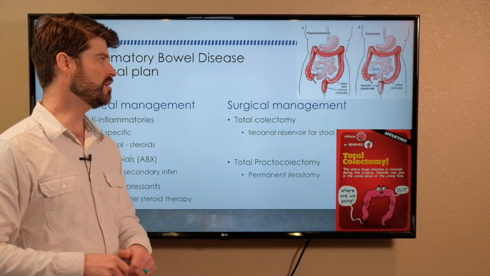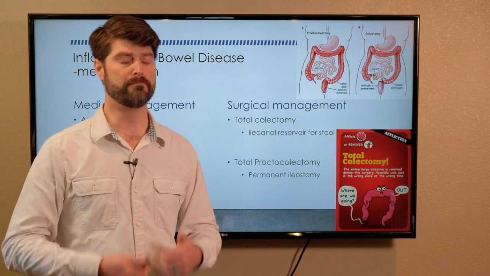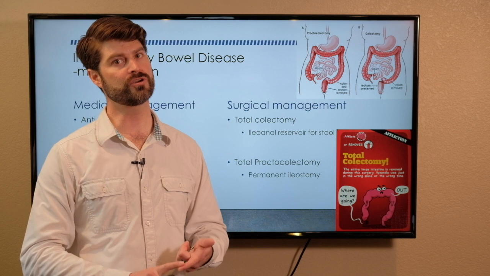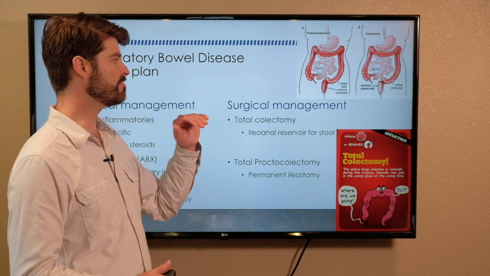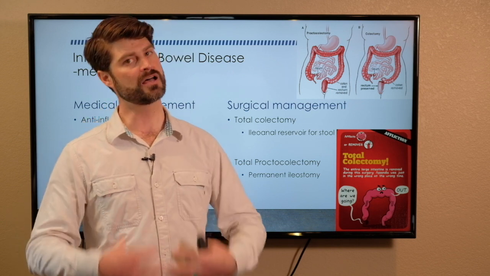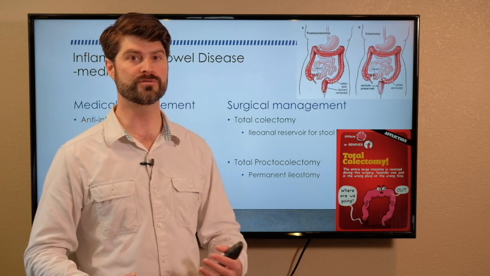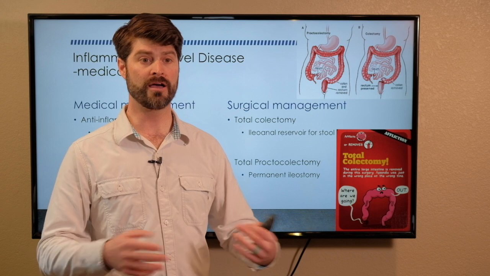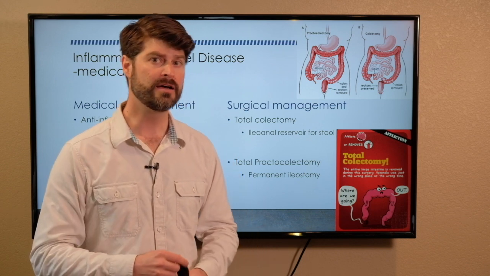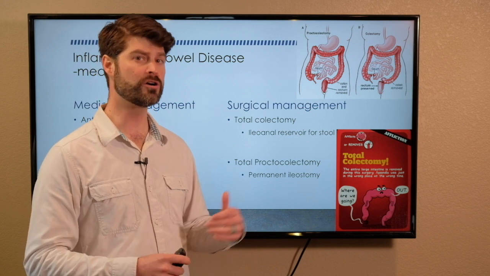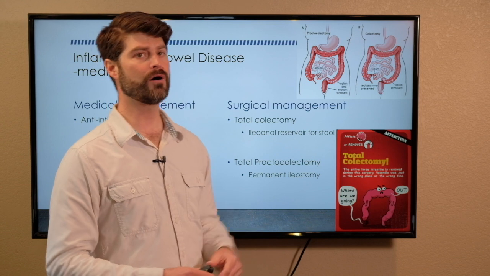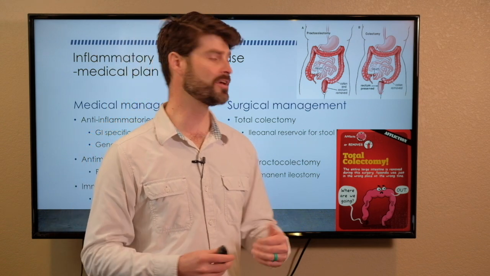And then surgically, for patients who have had multiple exacerbations of disease, especially Crohn's disease, they're going to have many partial bowel resections. So you'll see lots of abdominal scarring from past surgeries. They'll be able to describe different surgeries and how much bowel has been removed at different times in their lives. But they will have many, many, many partial colectomies or partial bowel resections, both small and large intestine.